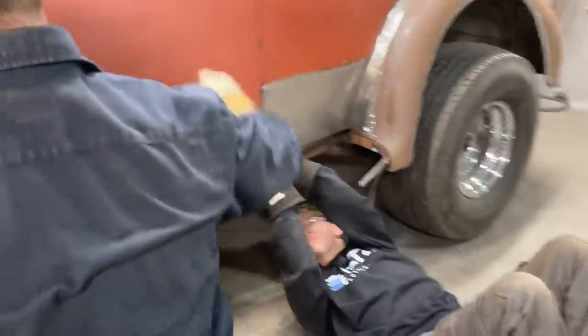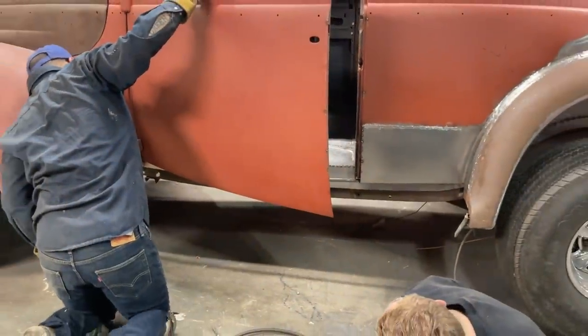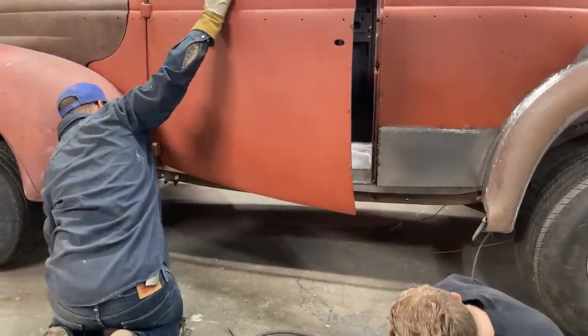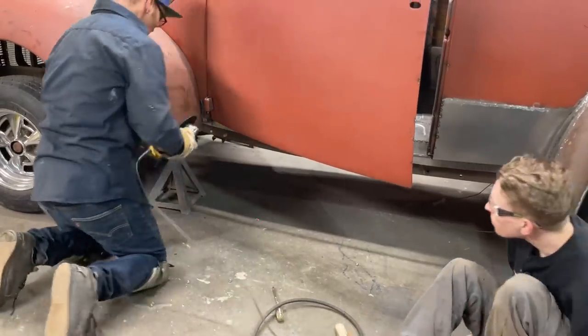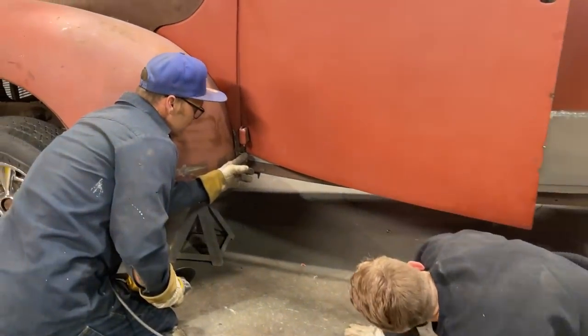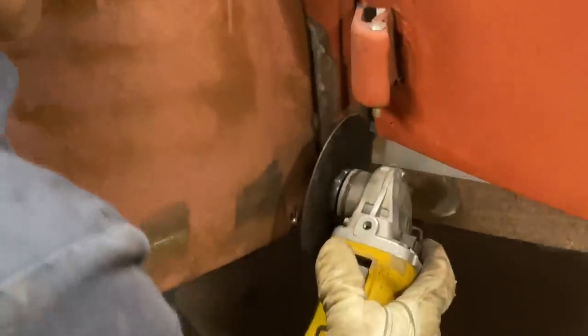Let's try it now. Still not in there far enough, so I've got to take it in further. Even further. Come here, look, I'm out still a little ways. See, I'm out still a ways? Yeah. Still got to take it in. Just want to hold that piece for a second? Yep.